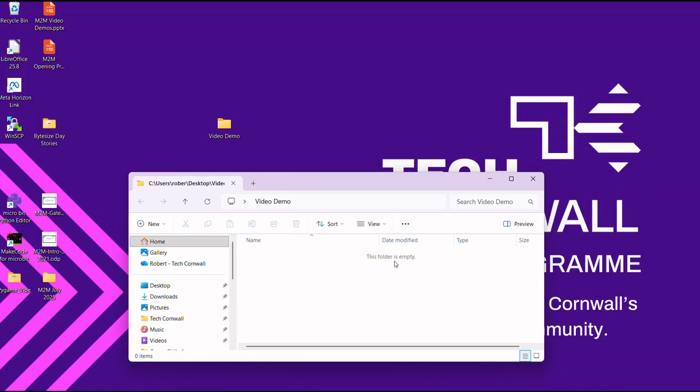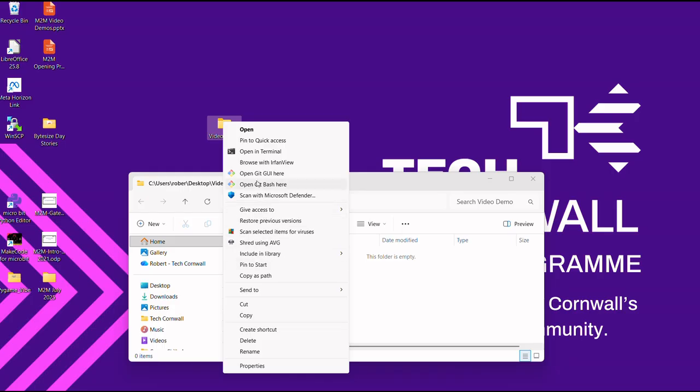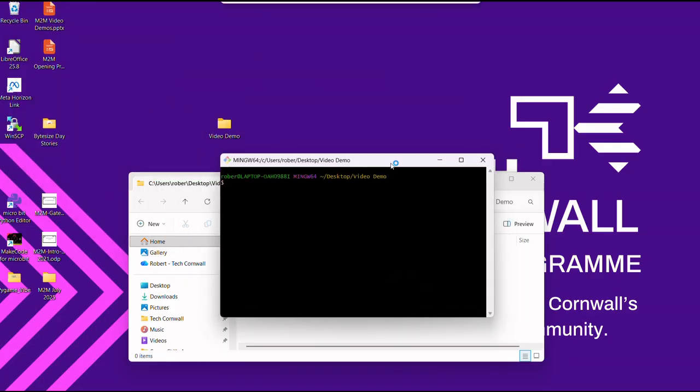The folder is empty. So right click on the folder, show more options, open Git Bash here. There it is. Here is the terminal. So what we're going to do now, if this is the very first time you've used Git, this is the point where you have to do the Git global commands: git config --global user.name, and then the name, Joe or whatever.